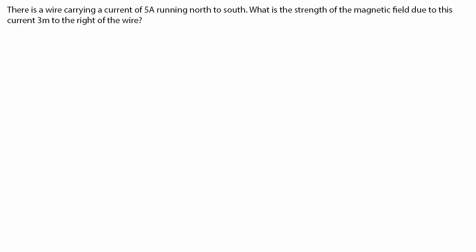Since we need to give a direction, drawing a diagram is important to help with clarity. We are told that the current runs from north to south. So let's label a north and draw a current from north to south. Let's say this point is 3 meters away from the current.